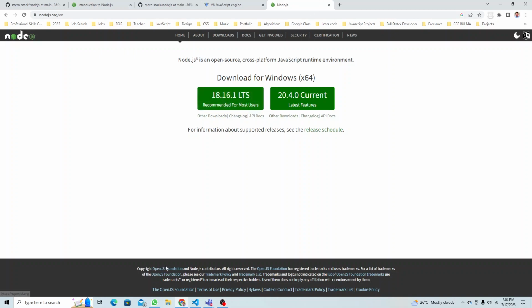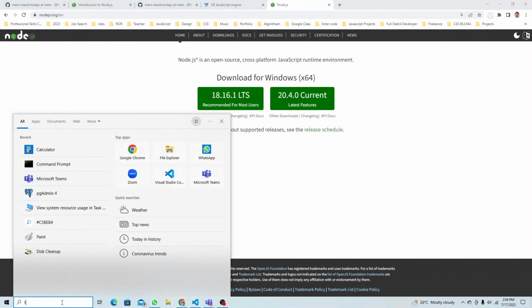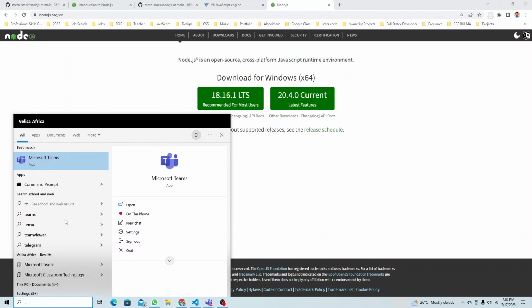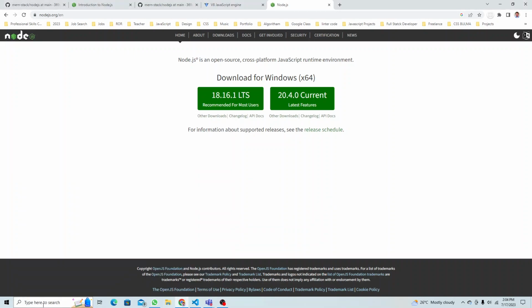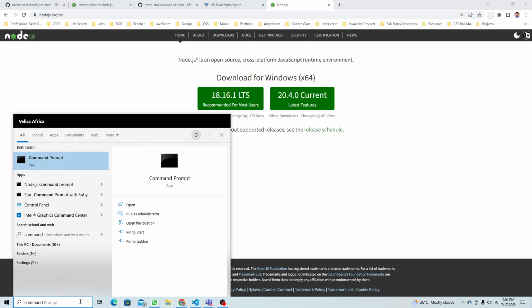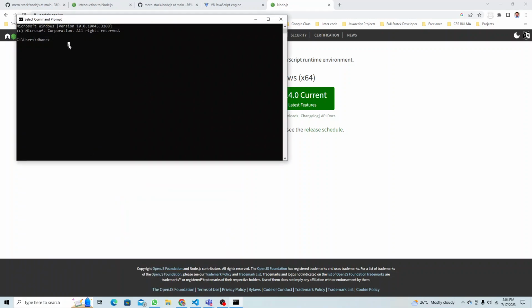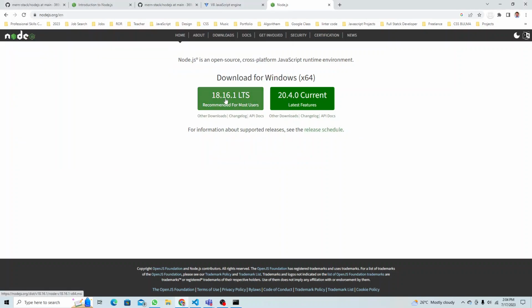Once Node.js is installed, how do we know that? You can go to the terminal, or maybe I will type command in my search bar here, click on it, and type node and see what I get. Or maybe node --version, to check what I have installed on my computer. It's v18.12.1. Right now v18.16.1 is the LTS, so I think mine is a little old, but it's okay. 18 is the same, that's fine.